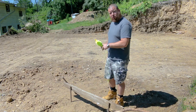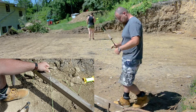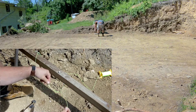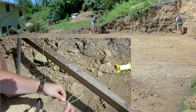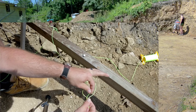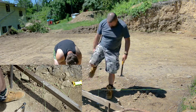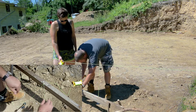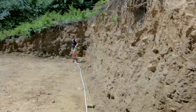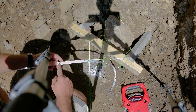Now we can run our string line on our batter boards — just nail it on and run it directly on top of our nails. To make the knot: take the tight side of your string, come back a little, keep it tight and make a loop, lay the string over top, then with the slack end come up through to form the loop. Put that right on and pull to tighten — makes a nice tight string. If you need it tighter, pull it in a bit, and what's nice about this knot is it just pulls out easily. We're measuring from the far back corner all the way over here, looking for 37 feet 4 inches because we're burning a foot.